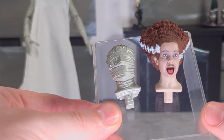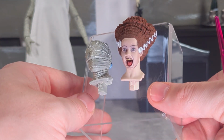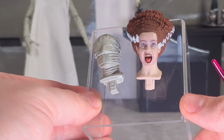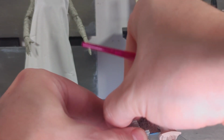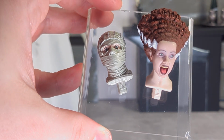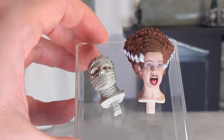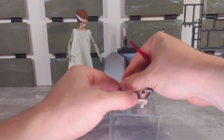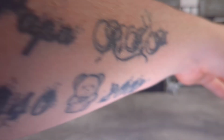Come on, Brad, stand up. I don't know why I'm changing accents, but power to me. Very nicely done. She also has this head sculpt, also has the scars. Awesome stuff. Oh, and it's getting tricky. There. Flap comes off. Almost looks like Darkman. Big resemblance to Darkman. Wouldn't that be awesome? Guys, let me know in the comments, NECA doing a Darkman figure. Ultimate Darkman. Hell, maybe they did already, I don't know. But that would be great. This just clicks in. There we go. Let's put those to the side where they were.